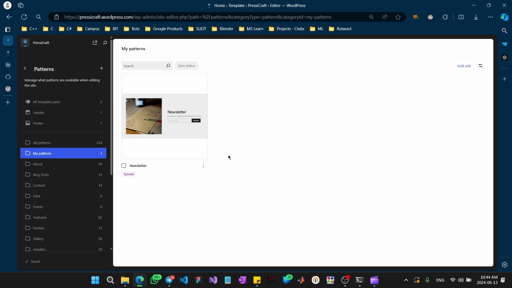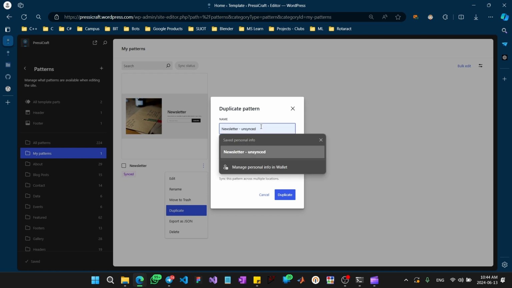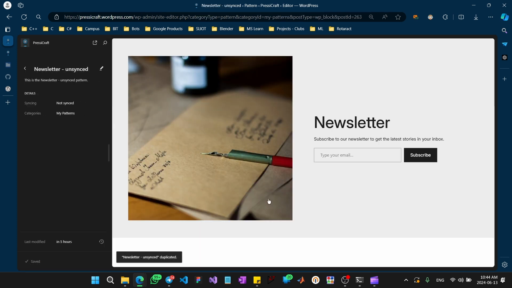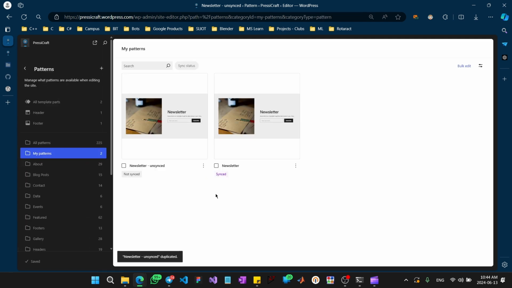To create a new unsynced one, click on these three dots and duplicate this. You can change the name. I will change it to newsletter unsynced, turn this button off, and duplicate it. So now there is one pattern which is not synced and one which is synced.